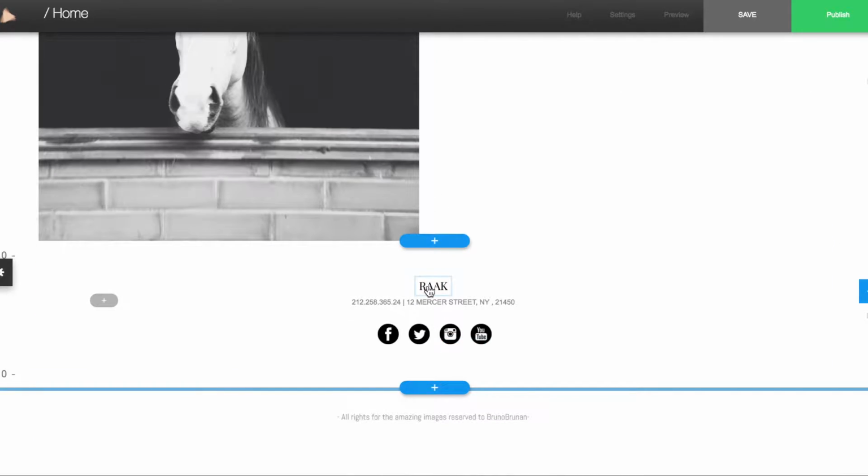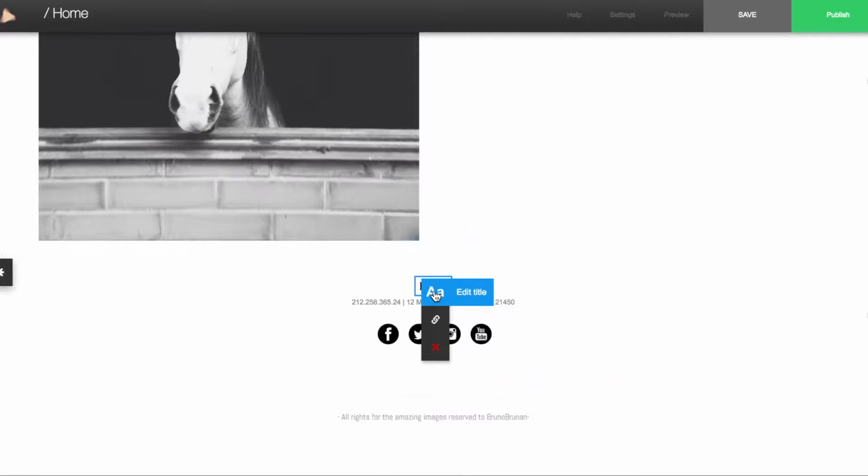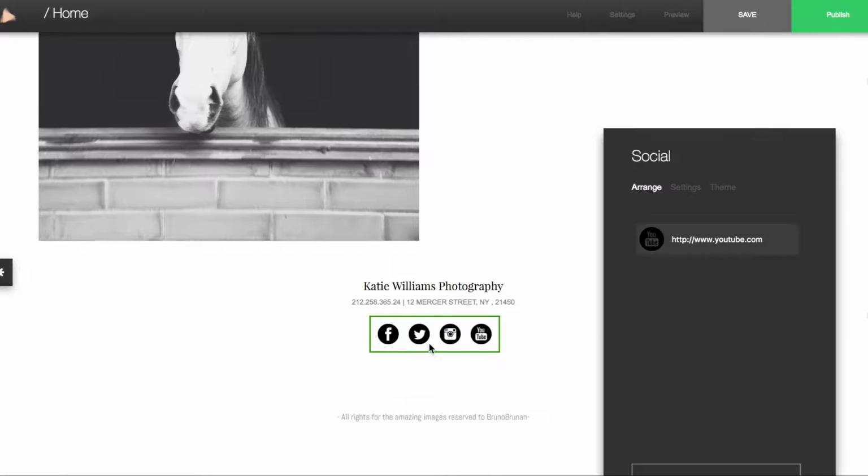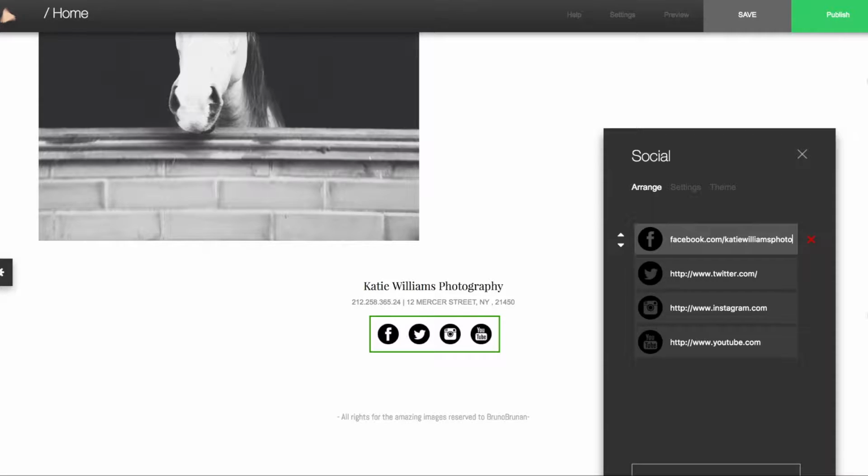So down at the bottom of the page, we're going to change this to be the main title again. You can edit your address and phone number here if you'd like. And then here we have our social media icons, and these are cool, so we can click these and edit these. It's going to bring up the ability for you to place in your links that go to each of your social media pages. So for here, we can just say, all right, and say I don't have a YouTube, I can simply just delete that.